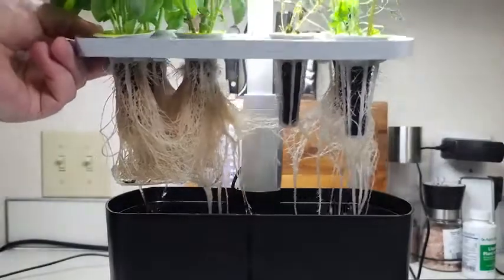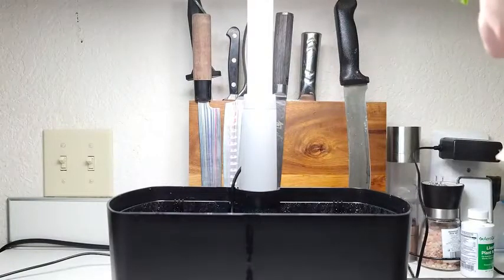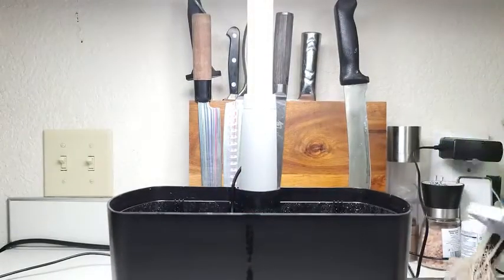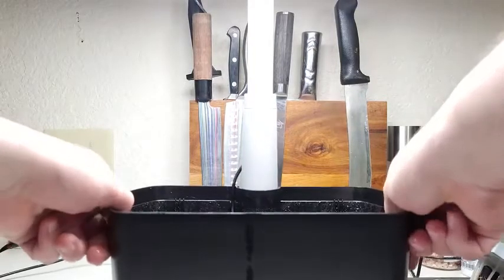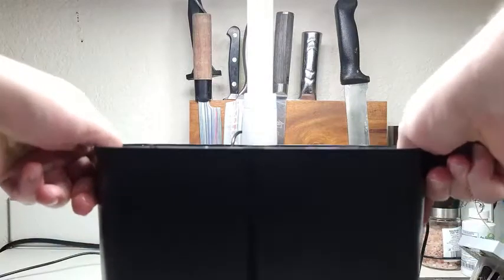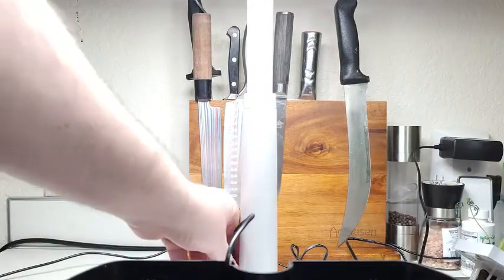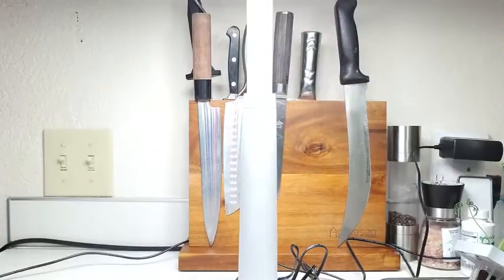And you can see the roots are starting to kind of bind and grow together too, which you kind of want to avoid. So I'm going to try to trim that up just a little bit. I'm not going to cut a lot off the roots. I just kind of want to keep them from getting a little too wild. You don't want them to get into your pump and everything as well. We'll go ahead and take the base off, unplug your pump, and then I'm going to go ahead and dump this out and put some fresh water in.